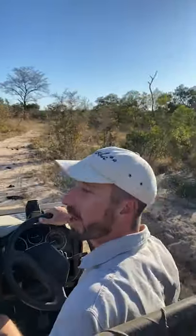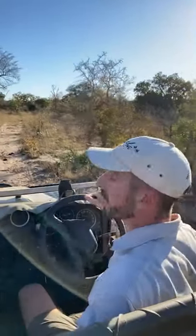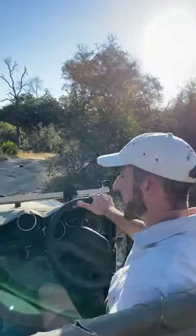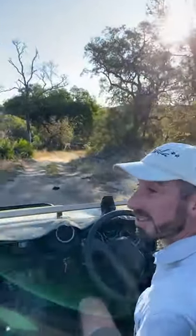Buffalo activity around the dry riverbeds and also around the perennial river up by the Sand River. A lot of the grasses, of course, are staying a little bit more lush. Still, even this time of the year, quite thick terrain, so also quite dangerous for us to be walking around at this time of the year in these areas. And let's see, maybe we get lucky and that could be close to the road or something.